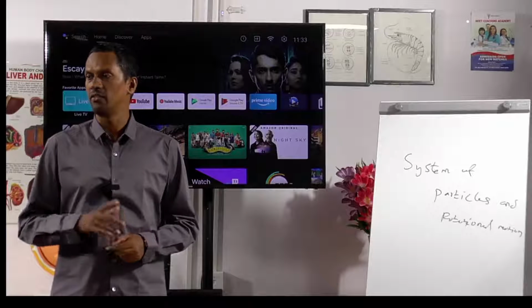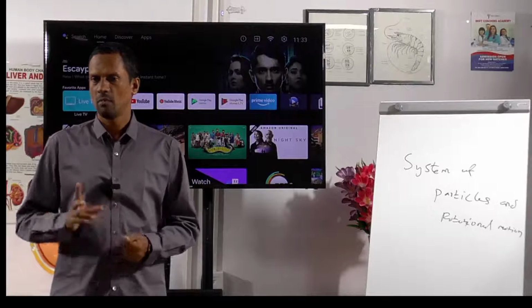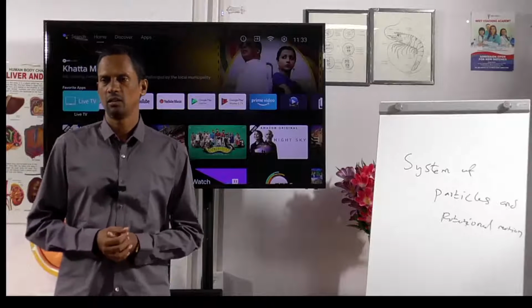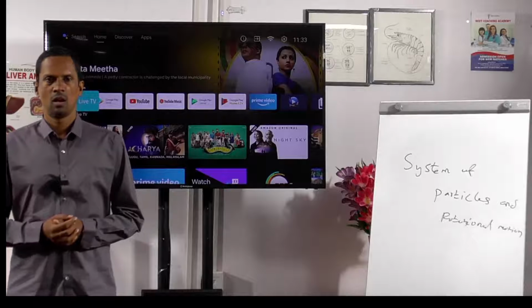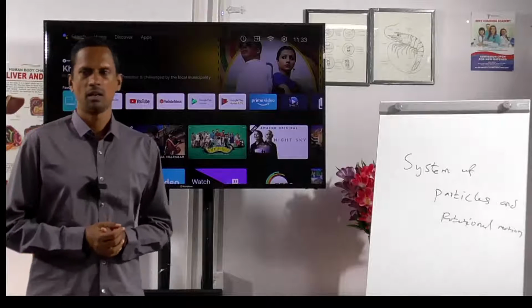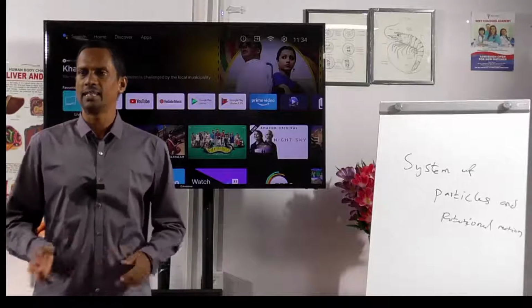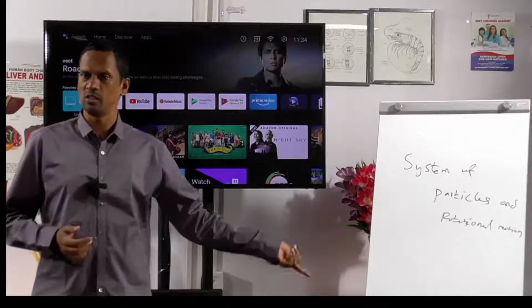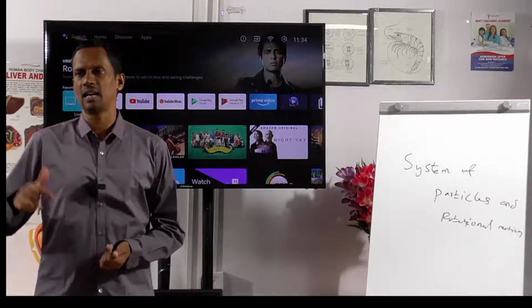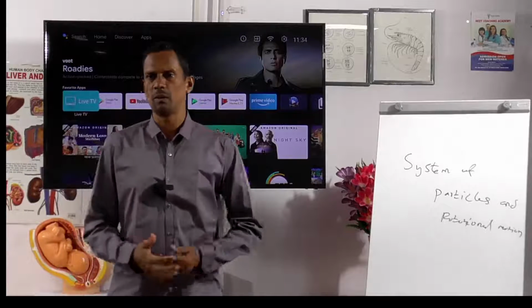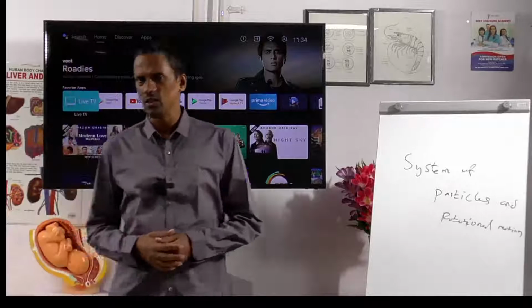Mass is different from force. Mass and force are different. What is force here? Torque. Torque into theta. Theta is the angular displacement. So force into distance, which is F into x. Here it is torque into theta. That's all. That's why I am teaching you everything step by step.